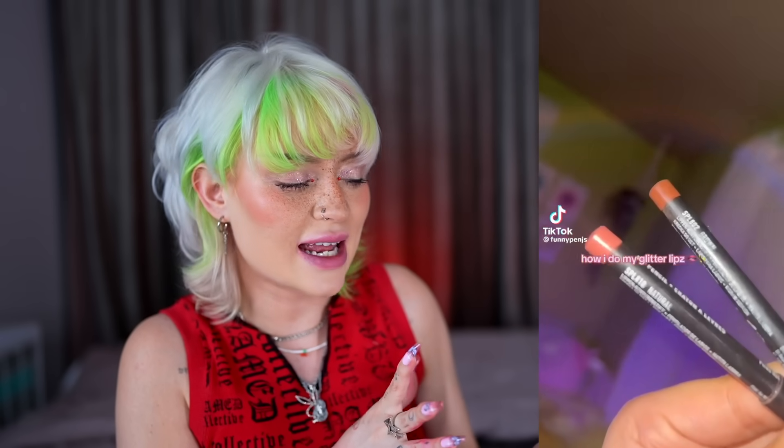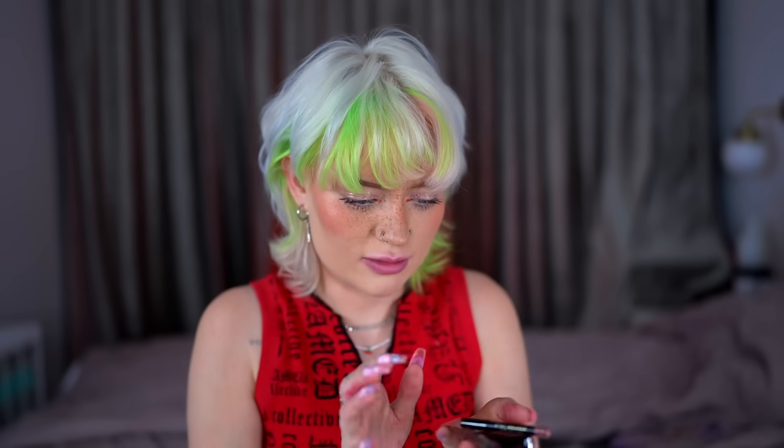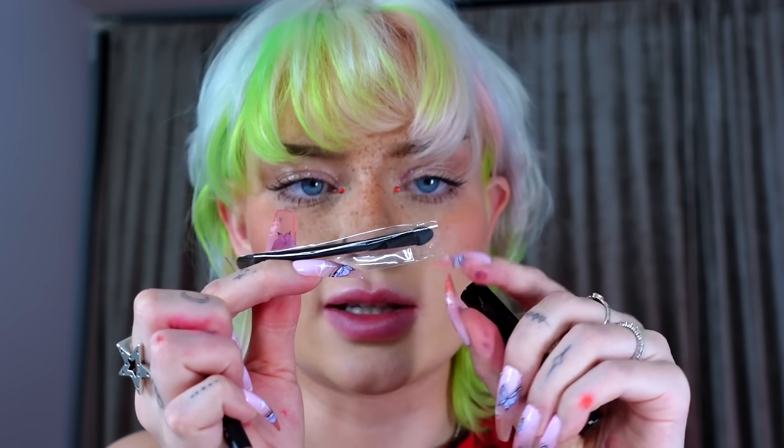Now we're going to try something I've been waiting to try for so long — it was not easy to get here in Germany. It's the Stay Golden glitter lip kit, and this one is really popping off on TikTok. Glitter lips in general are huge right now. When I ordered, they didn't ship internationally. There's so much in the kit: a mini lip liner, a brush with a sponge applicator, something that's probably glue, and the glitter. I'll just line my lips — oh, that's a bit dry, it hurts.